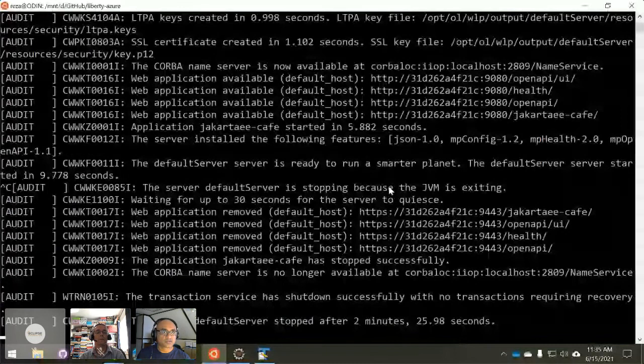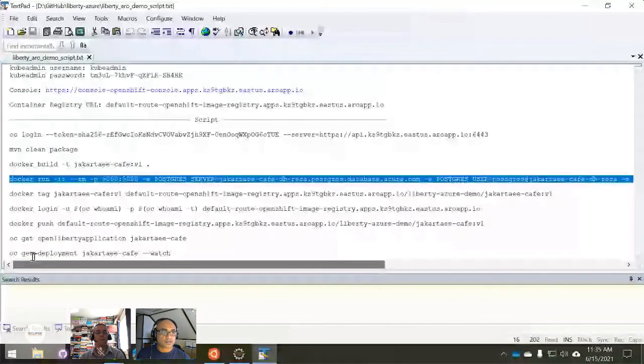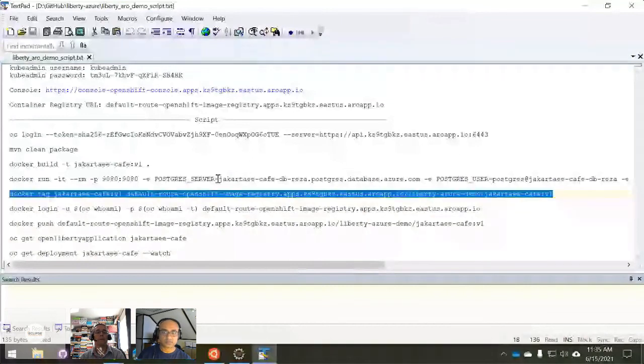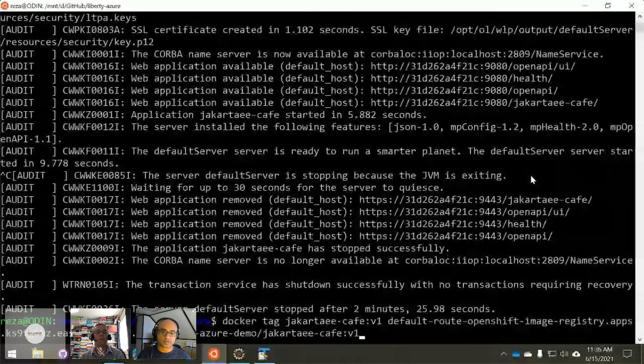The next step for us is to actually tag this Docker image. Right now it's just untagged, which is fine for running locally. In order for me to push this Docker image, I need to tag it with the appropriate repository name. So I'm going to do docker tag, give it the local name, and then what I want to tag it as, which I'll need to specify the full name of the OpenShift registry, which I've retrieved ahead of time. And again, in the instructions, you'll see how you retrieve that.